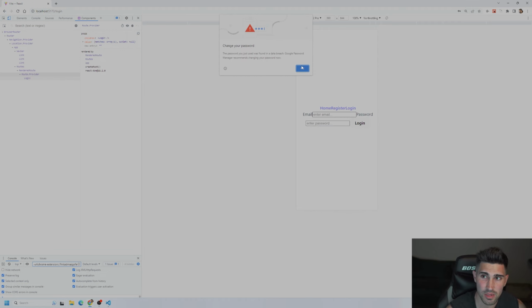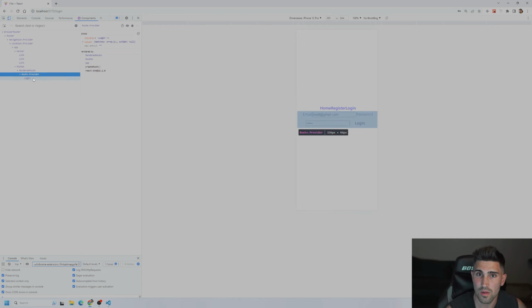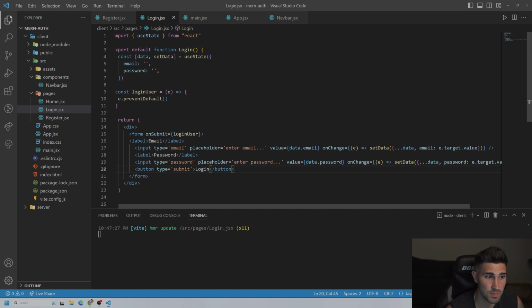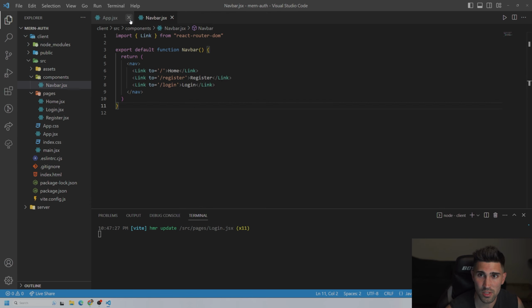Let's just check in the login page real quick. brett@gmail.com, and then 12345. And there's the state for the login. So it looks like everything is working correctly. So we are good with this front end for now. I will style it off screen because I don't care about talking about the CSS on screen, just about the functionality of using MERN for this application. So let's just X out of all these pages for now.